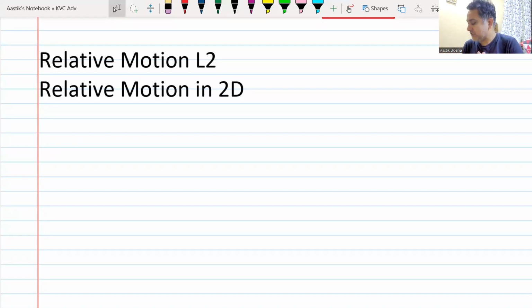So let us start this class, and this is lecture number 2 that we are doing of relative motion. If you remember and if we recollect, what had we done in the previous class? In the previous class, we had seen some problems of relative motion in 2 dimension. We had seen how do you find out and why do you have to see relative motion between the two bodies.